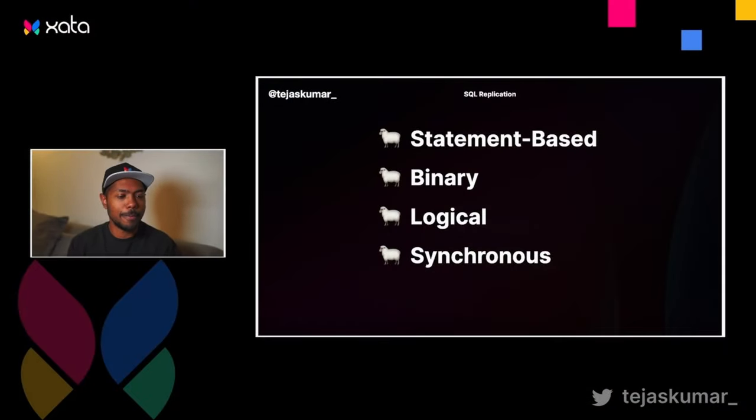All right. And then synchronous. If we go back to CAP theorem, consistency, availability, partition tolerance. Maybe availability isn't so important to you, but consistency is, and partition tolerance. In this setup, this is what synchronous replication will do. How it works is your primary will receive a write, but it will not commit the write. It will then send this write to replicas and get an okay from them. Yes, I've written it. And when all the replicas follow, the primary will commit and you'll get an okay. And this is great because then you're guaranteed consistency. You're guaranteed that all the replicas and the primary are in the same place and you're good. This is very good for financial apps and things where consistency is important.